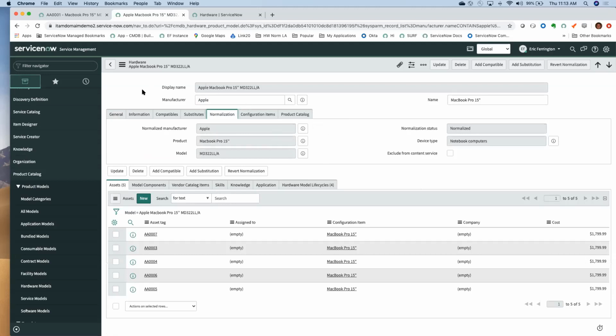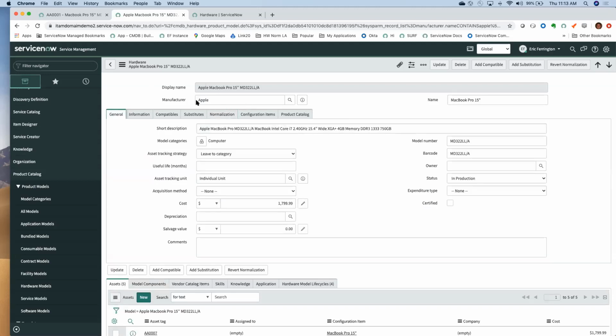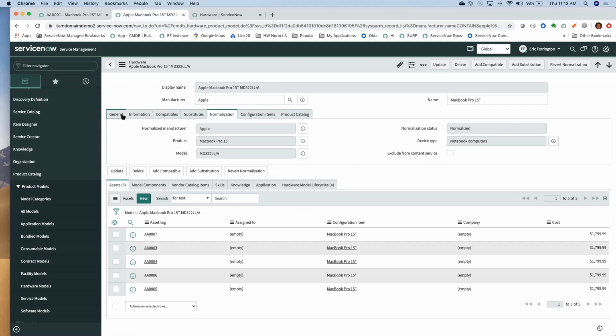So what's happening here is as this hardware model is being populated either from a manual input, an import of a spreadsheet, or even running a discovery technology, it is reconciling that data that has been entered into this form against that back-end database. And it's matching it to a standard value based on the manufacturer part number, the product, and also the manufacturer. This really solves the issue for customers or organizations that have traditionally had CMDBs and they start getting duplicate values for models. They're getting it for manufacturers.